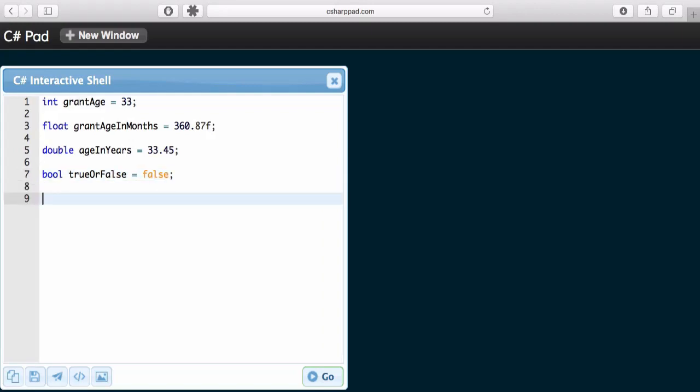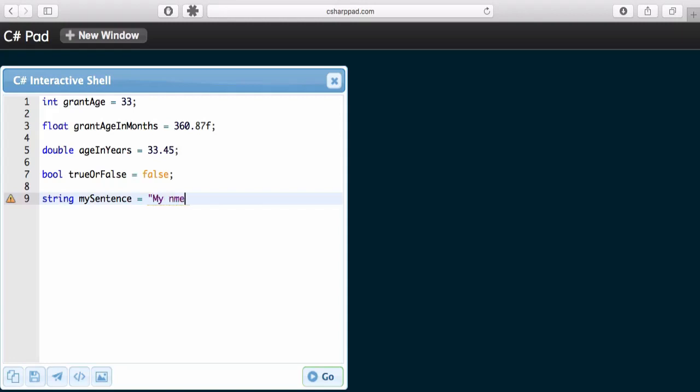Right, we have one more variable that I'm going to show you in this section, and this variable holds letters and characters, and it is called a string. So I'm going to call this my sentence is equal to, and the way we define a string is by enclosing it in double quotes.